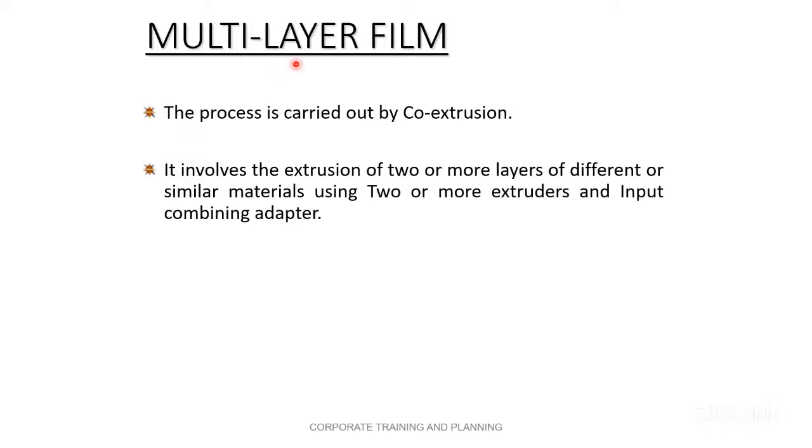I told you, seed plant, multi-layer plant. Right. How the multi-layer film is made: 7 films come together. Right. That is for the barrier purpose. Now see the tomato ketchup. We are putting it in a pouch, but the pouch is not a single film. There may be 3-4 films. Why are those films used? Tomorrow we will discuss. Okay, and how those films are manufactured, we will see tomorrow.